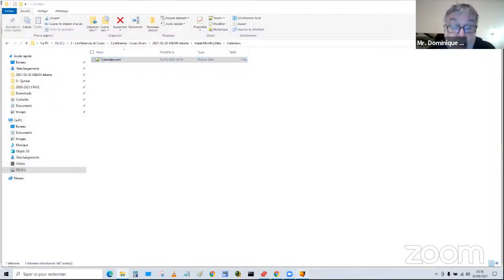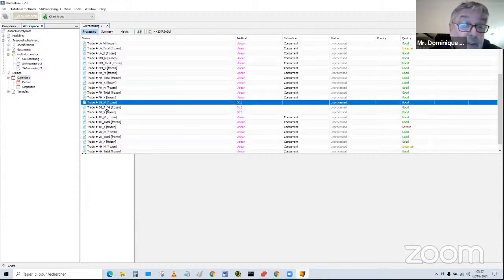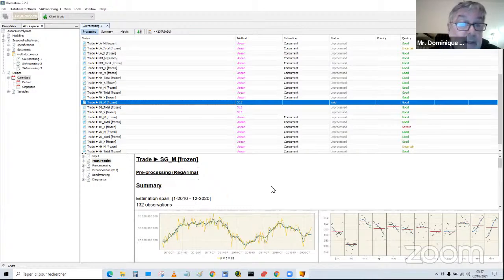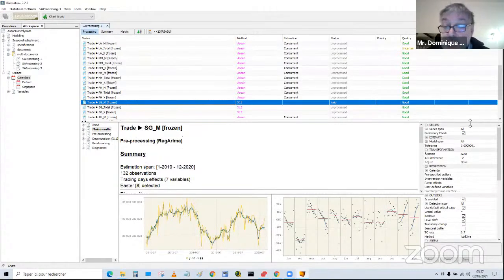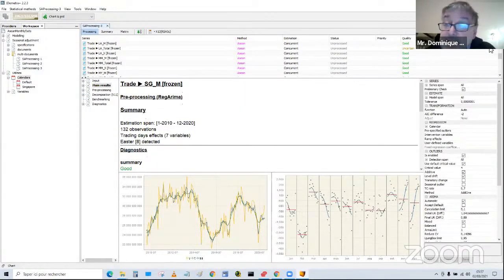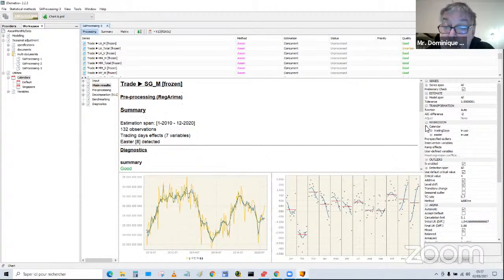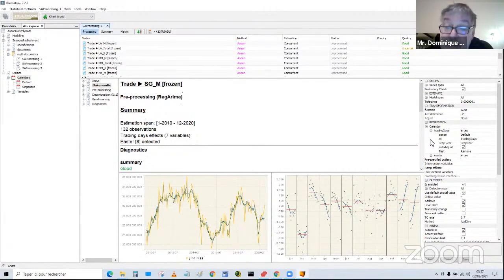So first thing, we saw, for example, we had a new specification for Singapore. So I'm going to change it again. You should perhaps open the specification so you can see exactly on which item I will work, okay? So the calendar, I have a trading day. Here, if you can read it, in the trading day, it's in use, and option, I have a default. But I'm not going to use anymore the default now.